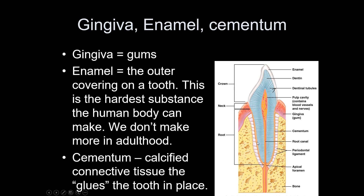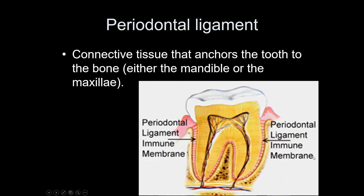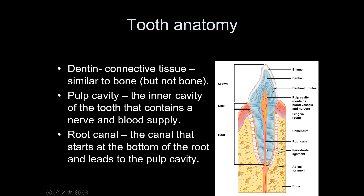Cementum is a glue-like layer that helps hold the tooth in place. Ligaments connect the tooth to the maxilla or mandible depending on whether they're upper or lower teeth. Dentin makes up the bulk of the tooth — it's kind of like bone but not really. The pulp cavity contains blood vessels and a nerve supply, so if a cavity breaches there you'll know it. The root canal is the canal through the tooth root that carries the nerve and blood up into the pulp cavity. Root canal therapy is when a cavity has breached the pulp cavity and the entire tooth interior must be drilled out, cleaned, and capped.